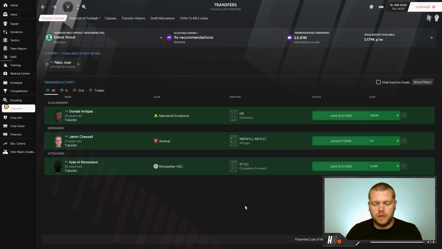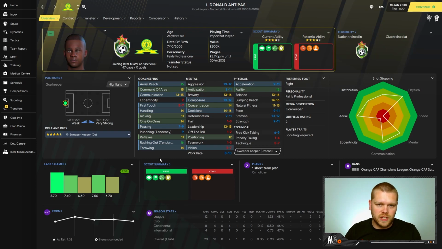However, I think we've got some good options coming in. That's all I'm going to say. For me, these are the main two. We've actually gone out and signed this guy, Donald Antipas is how I'm listing him. We have a great knowledge of South Africa.